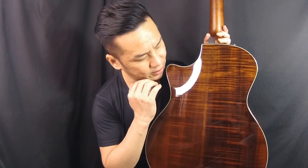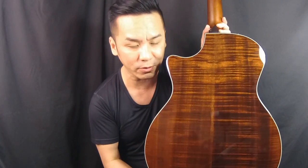the sides. The back and sides are maple and hand rubbed with what they call the brown sugar color, which just looks like a tea kind of color on this maple. And this striped maple, or curly maple or flame maple, is a little bit harder compared to the quilted ones. Quilted ones give you a little bit more sustain and a little bit more warmth, whereas the stiffness of the flame maple is slightly higher, slightly denser.